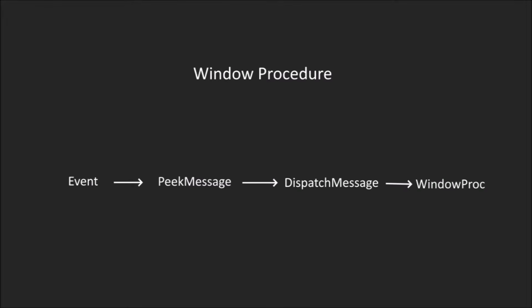When we have the message, we have to send it to something called the window procedure, and that's done using a function called dispatchMessage. The window procedure is a function that we define ourselves, and that basically handles the message. So we get information about key presses, if we have clicked the close button, and everything like that. Everything comes in form of a message, and we can handle that in the window procedure. So let's implement that.